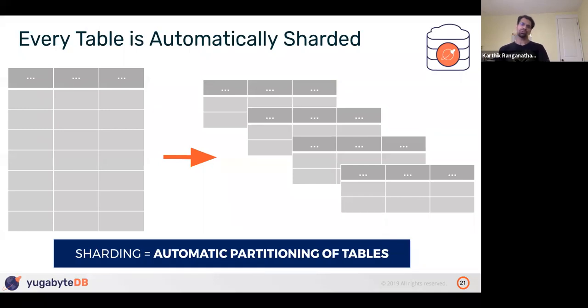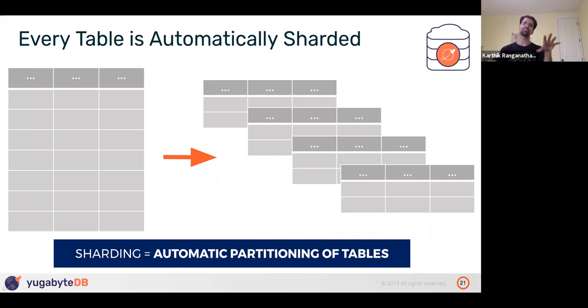Okay. So the first thing about sharding is that every table is implicitly sharded. A user doesn't need to know. You can choose to not shard it, that's fine. These are explicit controls. You can choose to specify how many shards there are. But by default, most tables are implicitly sharded. And there are multiple sharding strategies, but we'll go to that later.